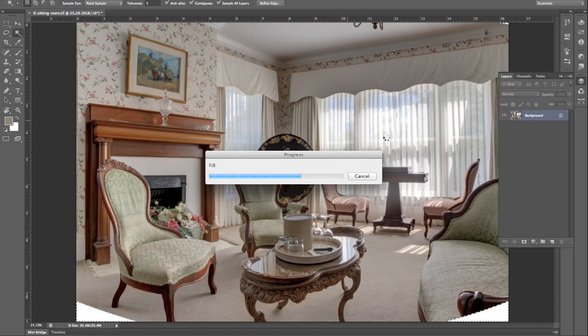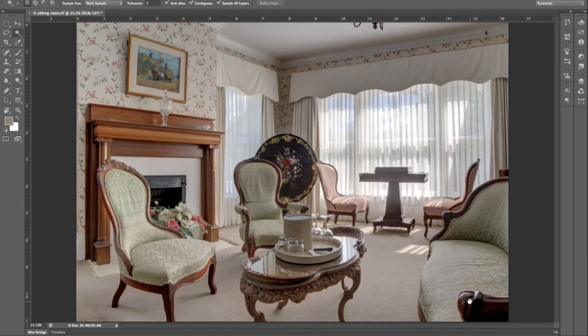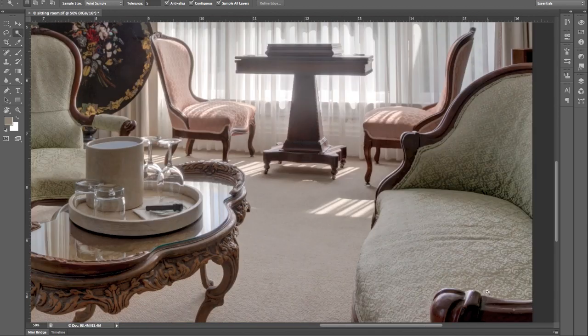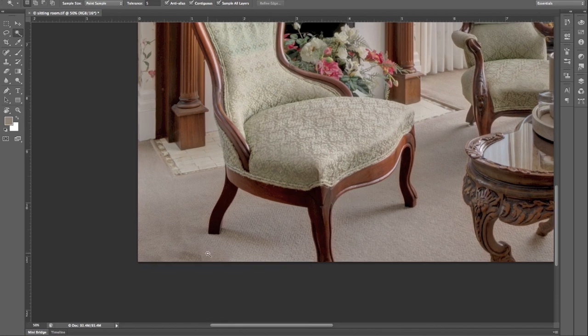And it may be that it does a good job, maybe it does a bad job, some sort of inconsistent. And if it does a bad job, then you may have to fix it, or you may have to just crop that area away, which, you know, then you're losing some of the wideness of your lens. So let's have a look at this. Oh, it doesn't look too bad. If I come over here, I'm not liking that, but I could just kind of grab my spot healing brush, make sure it's set to content aware, and I'm just going to go over that little shadow there. Maybe any of those areas that look a little funny. There we go.